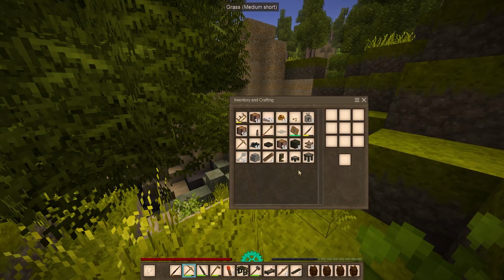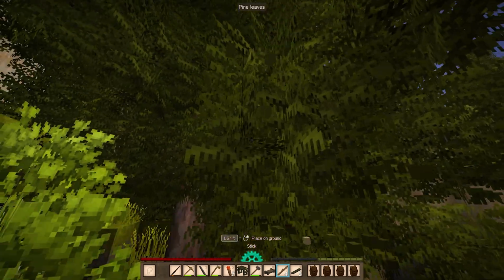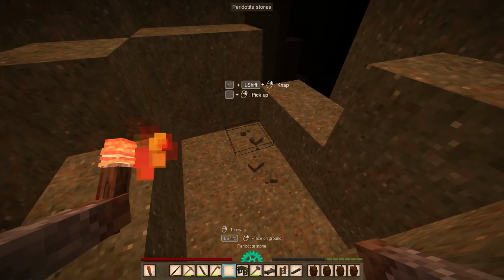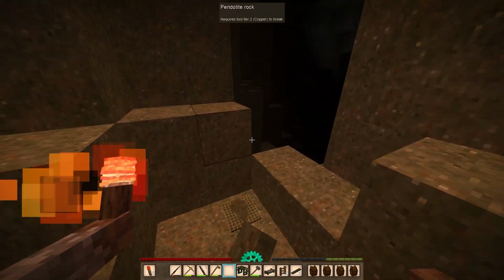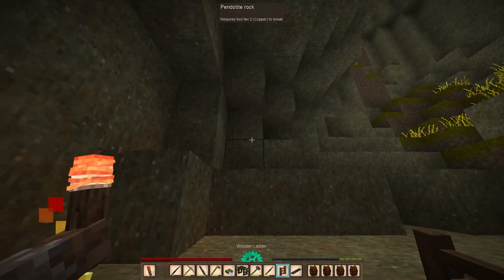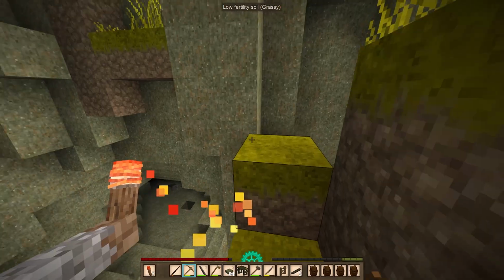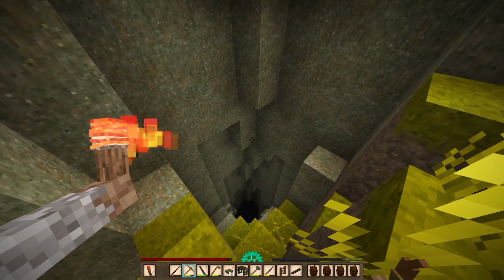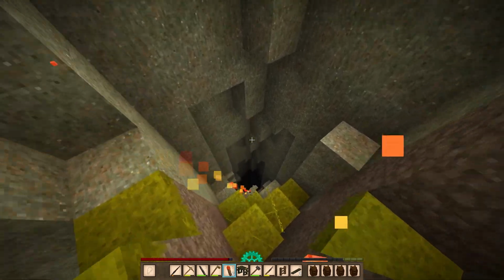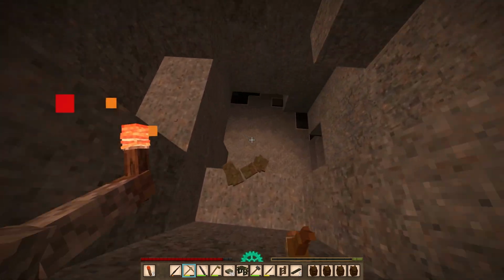Got a brand new tunnel over here. I've got a pretty much full inventory, but I really want to make some ladders because they're very practical when you need a quick exit. I'm gonna leave napped stones laying around so I know which direction I've gone and where I haven't. My gut is telling me I should not be going down there, but I want to go down there. I really should not be here.